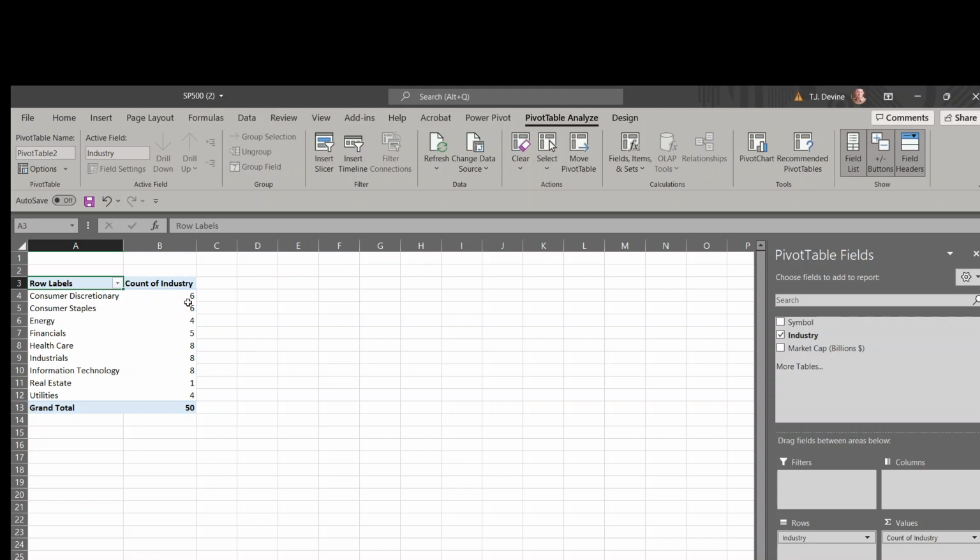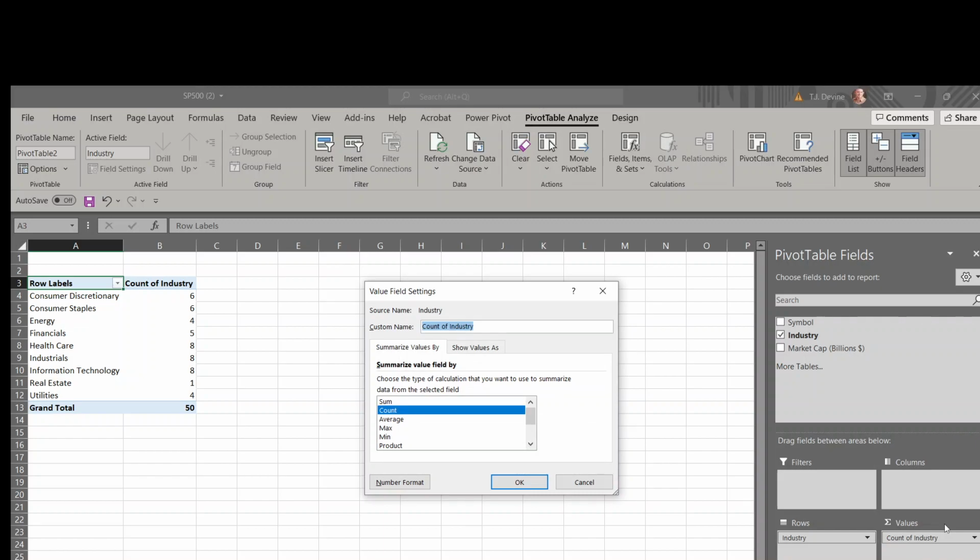Now, one thing we did in class is we said we might want to know the percentages if we're not as concerned with the counts. So we can always make some adjustments in here too. There are several options if you're down in the values. You can click on this and check out the value field settings. This tells us what mathematical operation, so count is the correct one here. We just want to count the number of cases, so we're okay.